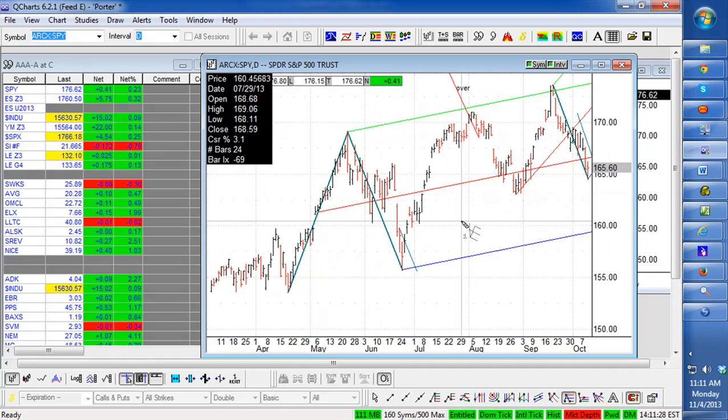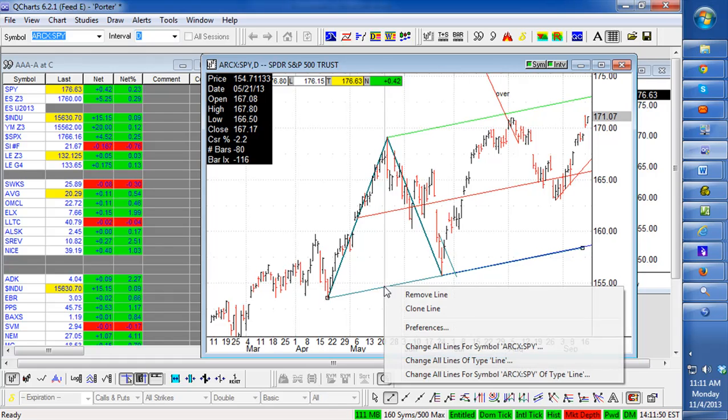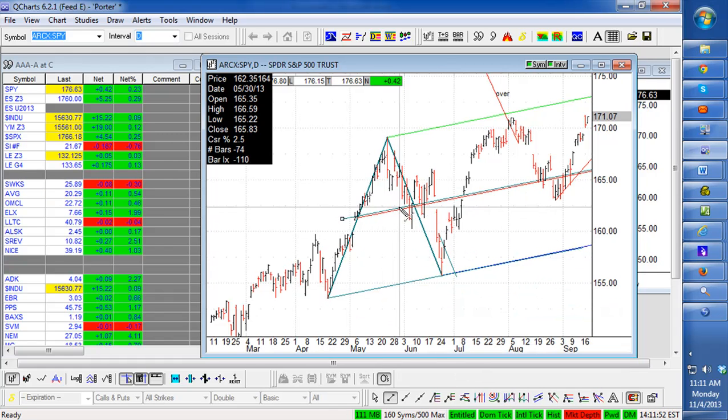Let me just fill you in on what the modified shift is. All you really do for the modified shift is you draw a line that goes from here to here. Okay? Then you draw a line that goes from here to here. You find the midpoint of the line, and all you do is take this line here and move it up to here so that it comes from that midpoint, and that's your modified shift. That's all it is. Real easy. So have a good time. Use the lines, and if you get a chance, take a look.